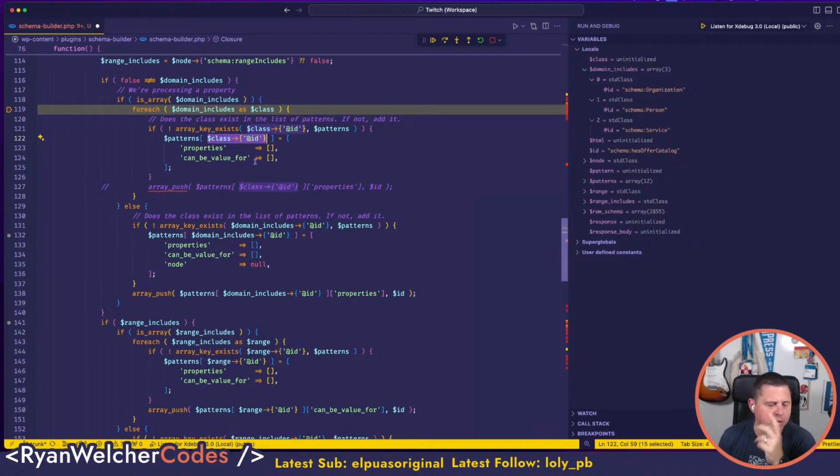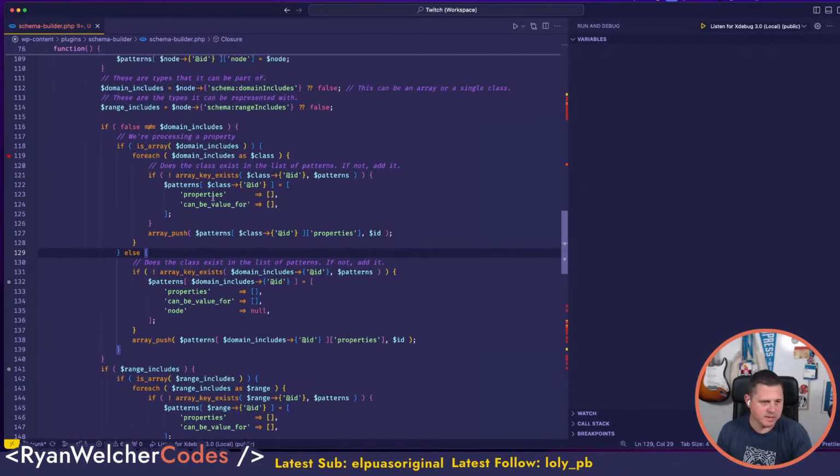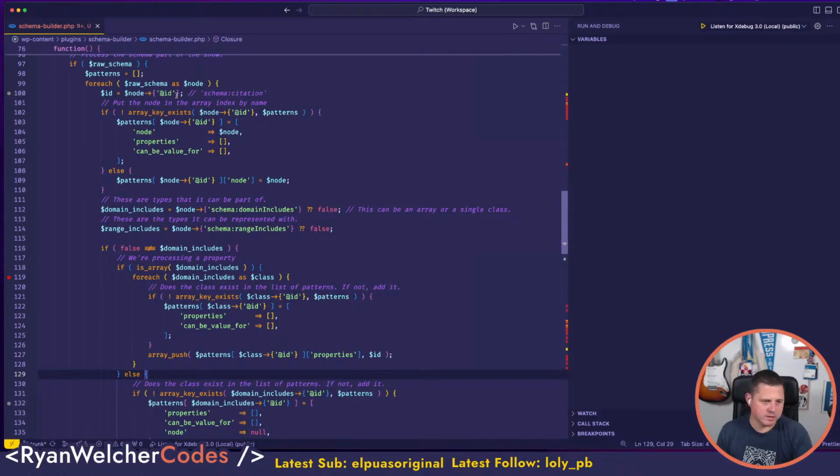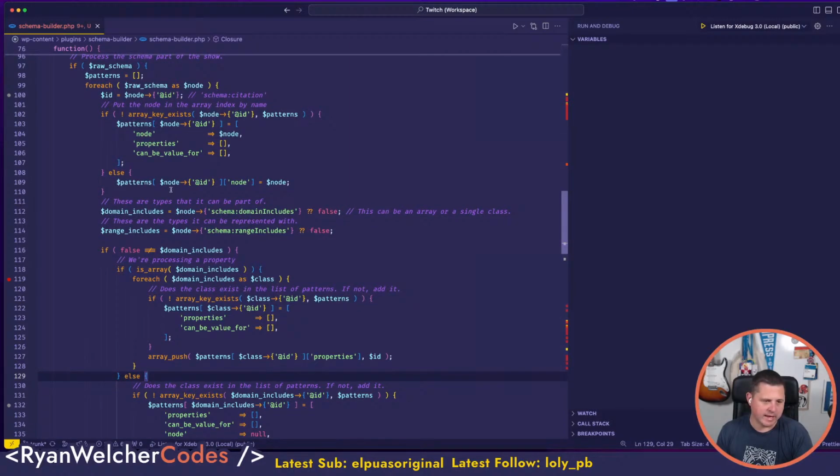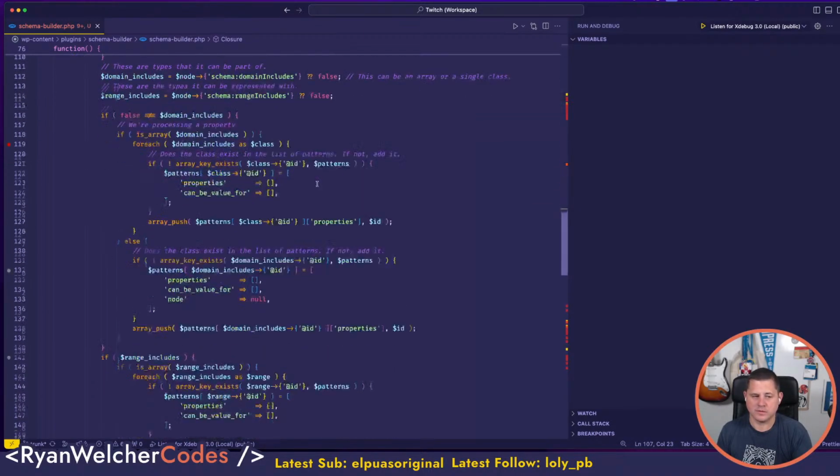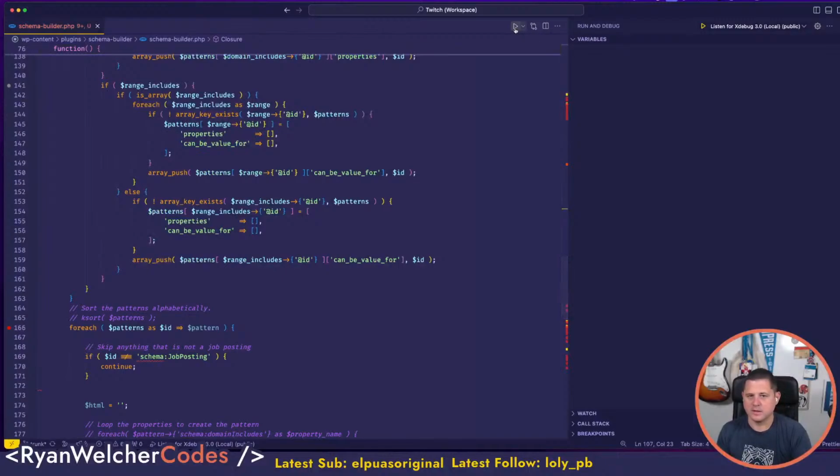Okay, so in this case, the class doesn't exist in the pattern, so we need to prepare it to be used later. And if it does exist, we're going to just basically push that onto the end. I think that's all we need to do, because the logic up here is going to take the node and add the node to any existing entries that maybe have these two items or one of those items, but don't have the node yet. So I think that might be the end of our logic.